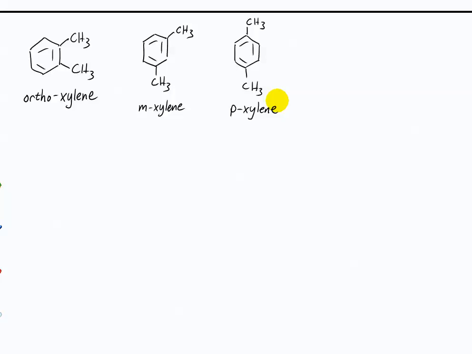Which one has a higher boiling point? The para. Why do you think that is? Yeah, they fit better into the lattice. Was dipole? Yeah, that's actually true. Now, you have to be a little bit careful. When you talk about stacking or fitting, that usually applies more to melting point because things have to pack into a crystal structure as a solid, not as a liquid. But in this case, it's also true because the predominant intermolecular forces in benzene are actually the pi electrons, the double bonds kind of stacking and interacting with each other.